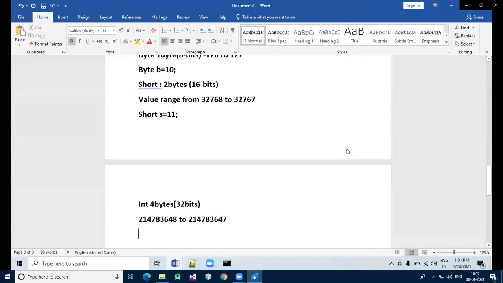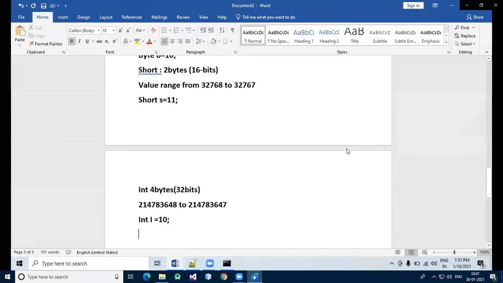Then example is int i equal to 10. Okay, then long. Long is 8 bytes, that is 8 bytes means 64 bits.